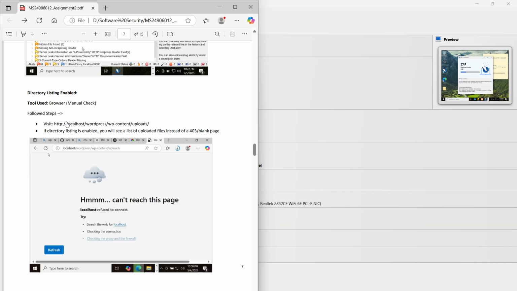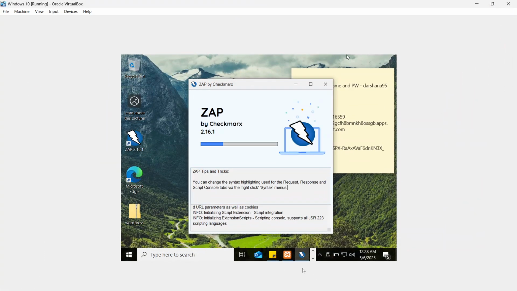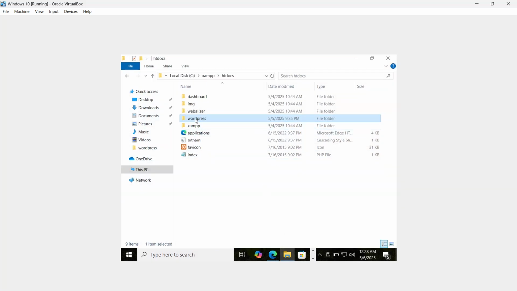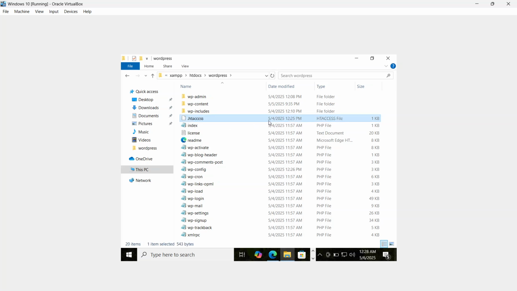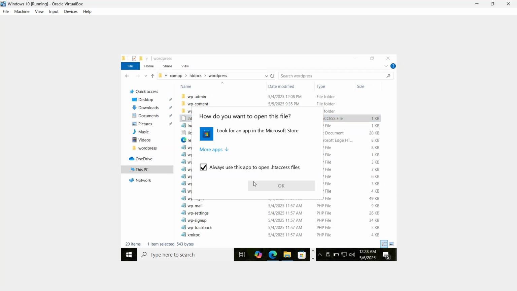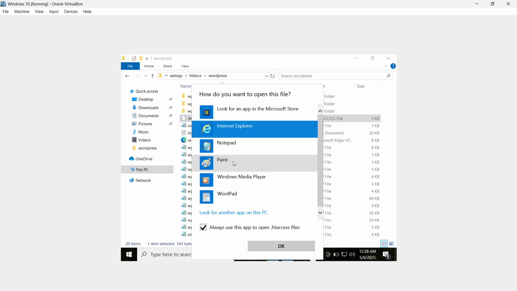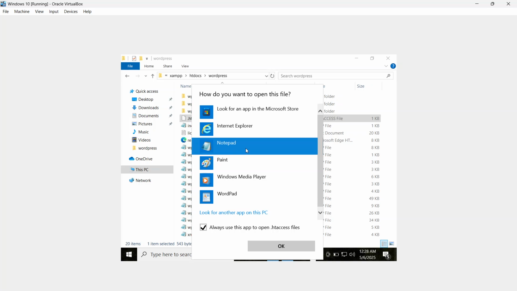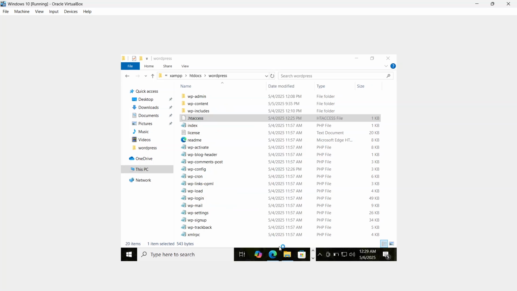So if we do not implement or install a .htaccess file inside the WordPress folder structure, definitely the upload section will be visible through any web browser to an attacker.